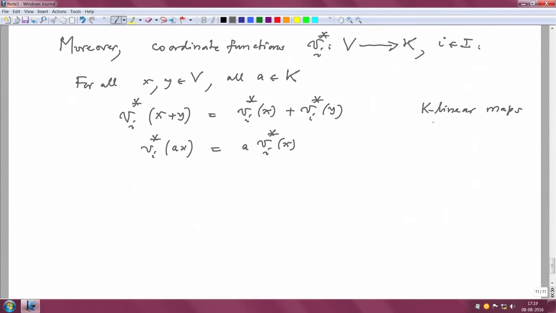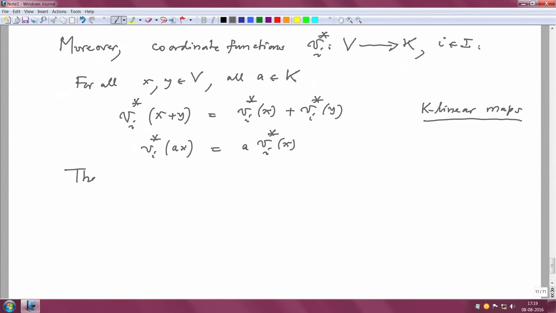But more on that just now I do not want to get into, because I still have to deduce some more consequences from the definition of a basis, etc. So I will come back to these one or two lectures later. But right now I want to note what we have observed in the form of a theorem.